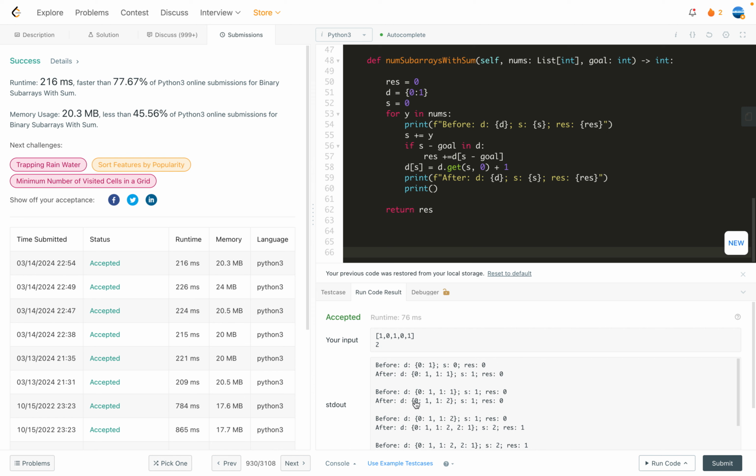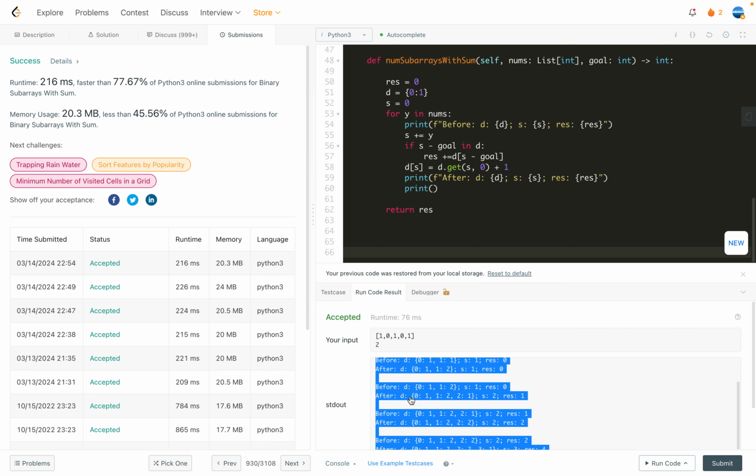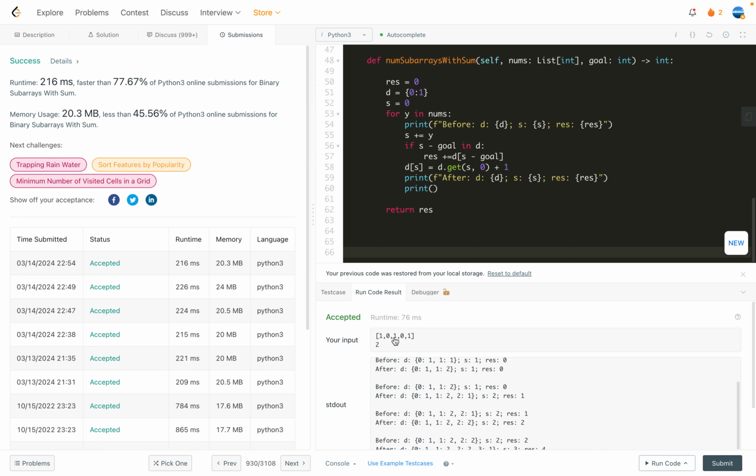1 appears, so 0 appears once, so 1 appears in two indices, right? If you end here, you have some 1. If you end here at this 0, you also have some 1. So then you can continue, right? If you look at this index 2, before this is the same as here, and then s will be 2, but s minus the 0, because we have a 0 that appears once, so you get 2, right? So in this case, the result is incremented by 1. So that's the logic.